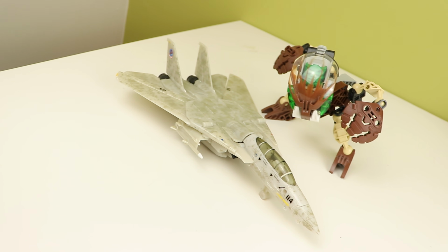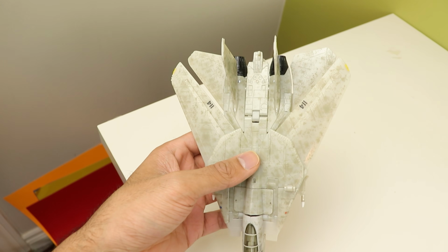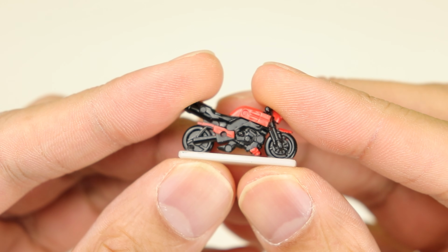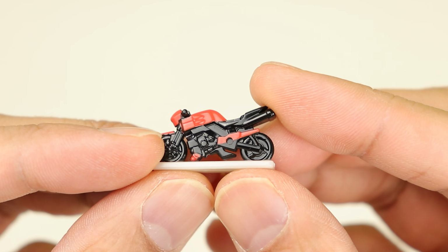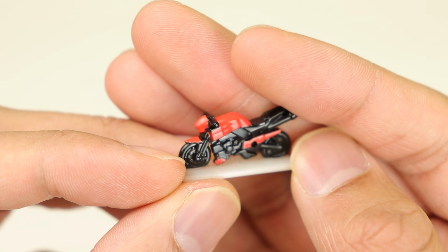He has a nice size though, coming in at like larger Voyager to small leader in length, and the wings can hinge out to make a larger wingspan. He also comes with a motorbike. That's cool. Again, I've never seen the movie, but I know what this means. It looks a lot like the RC bike model they used for Revenge of the Fallen. It's just kind of funny to me.